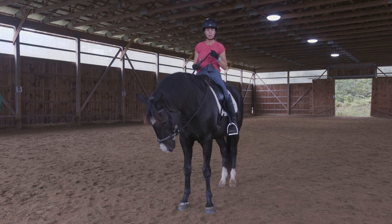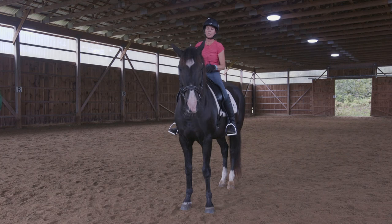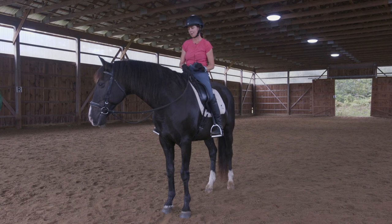One way you can try this for your fitness level, because it's just as much of a fitness exercise for you as it is for the horse. The medium trots are hard to sit to. So what you can do is you can start off and do half of your diagonal line rising, and then you can sit the last half of it and see if you can get a little bit more out of your horse. Okay. So I hope that that was helpful.